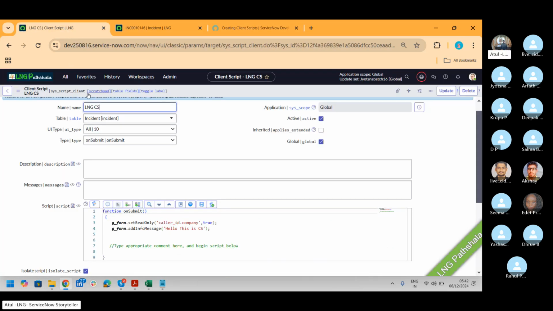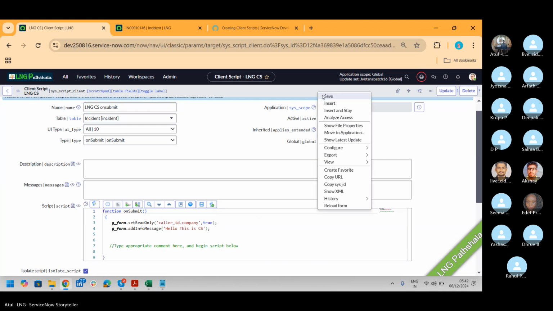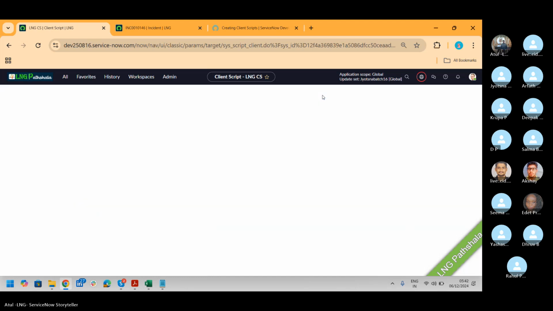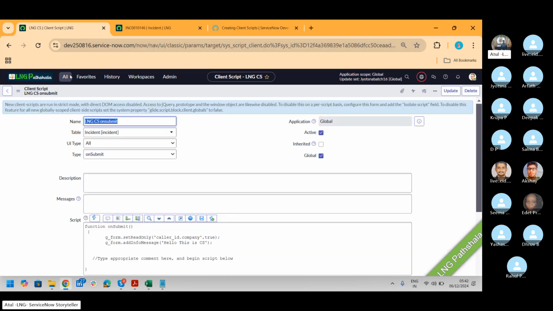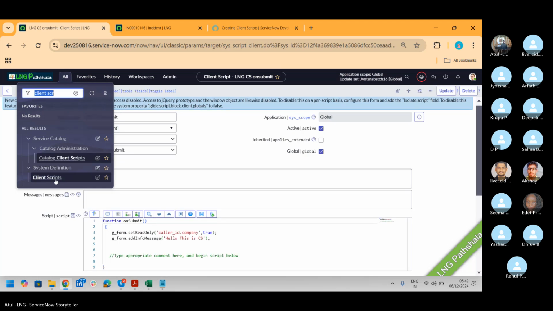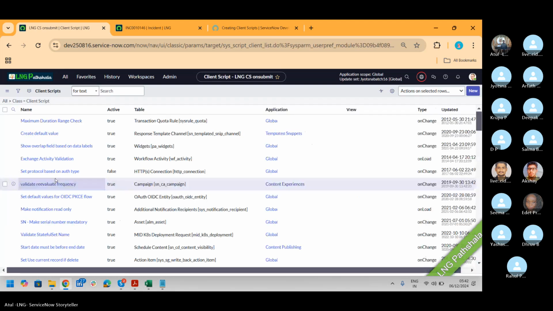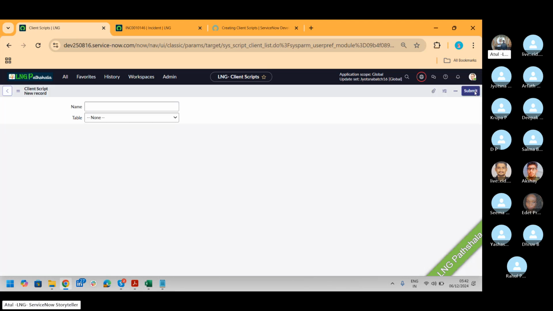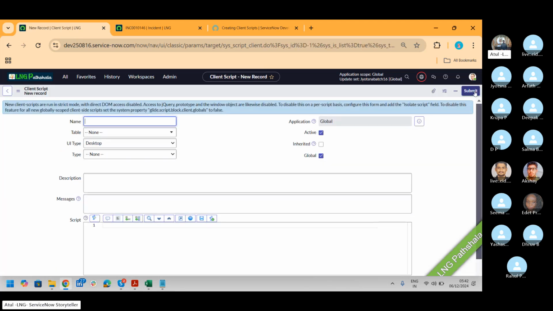Now second type. Onload client script. On submit इसको करते हैं save. ठीक. Now, second one. New client script, because you can't use multiple types in a single client script.